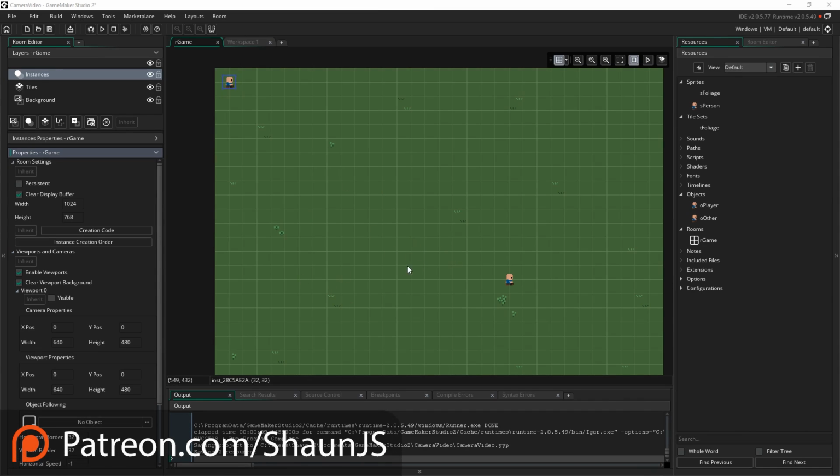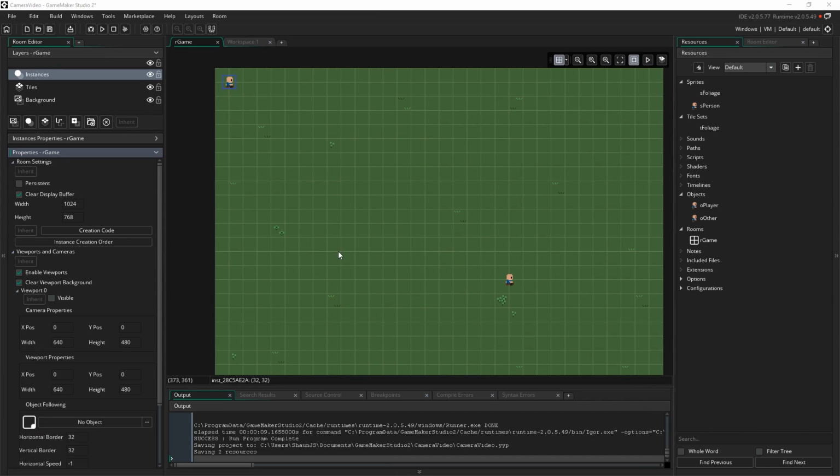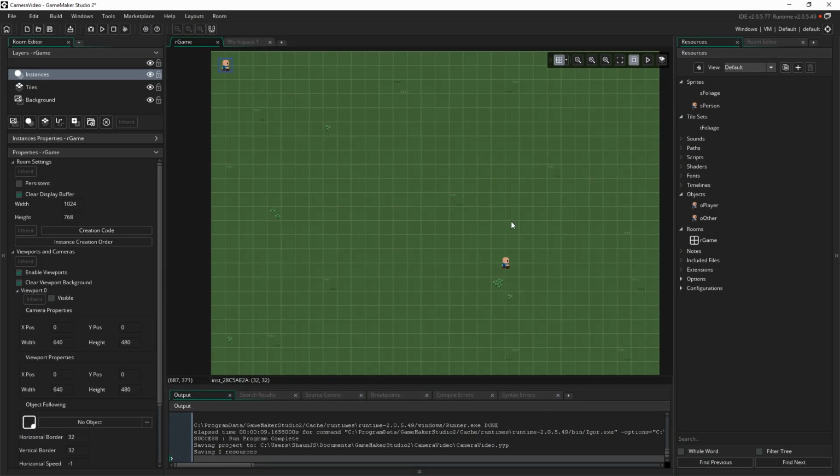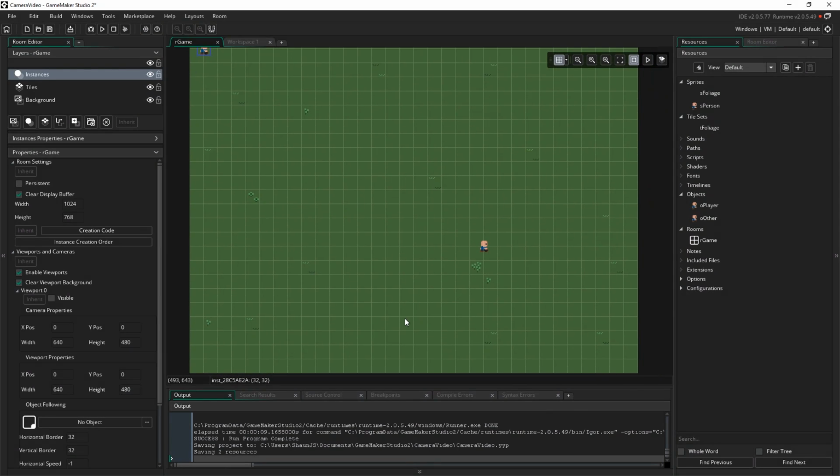Hello everybody, just to follow up on my 5-minute camera primer video that I did last week, I'm just going to do a quick tutorial now to show you how to set up, quite simply, a tracking camera using the new system that will follow our player around, and also that I can move smoothly between tracking one object and another, and that eases its position so that the camera moves smoothly and doesn't just snap from place to place. It's a very, very simple system and is a great starting block for almost any 2D game, or the vast majority of 2D games can use this sort of camera system really easily.